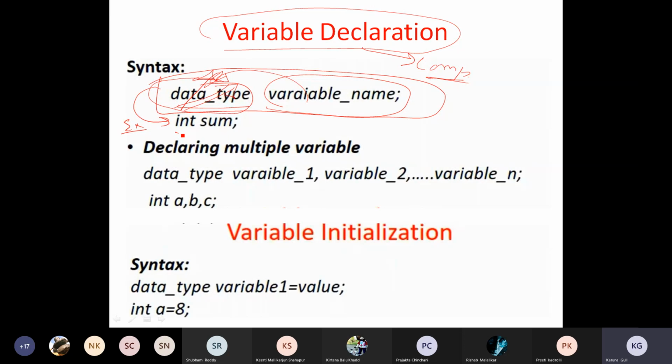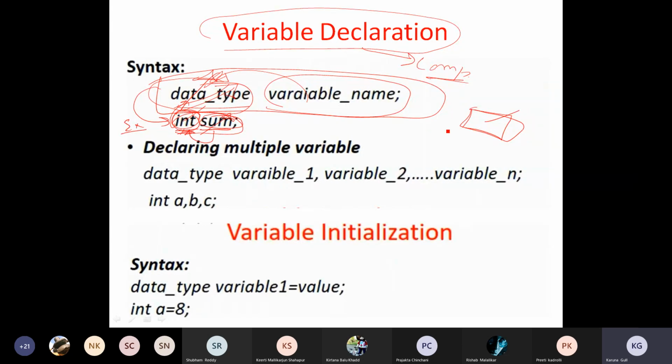If I take an example, sum is a variable and I have followed the rules of writing a variable here. Whatever characters I have used, it is a valid variable. I have declared it as an int here. Int is a data type. Once you say this to the compiler, it creates a memory location and allocates memory in such a way that it must store an integer value, because you have given this.